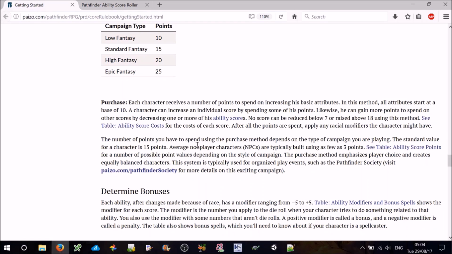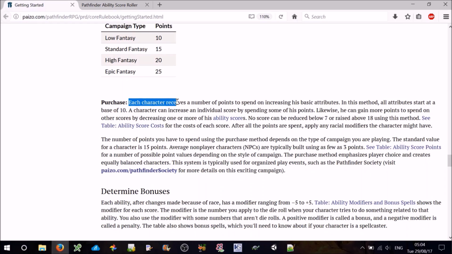The standard value for a character is 15 points, so they're saying this is the standard value. Average non-player characters are typically built using as few as 3. Okay. The purchase method emphasizes player choice and creates equally balanced characters. This system is typically used for organized play events. Oh, okay. Righto, well, let's go ahead and create these.